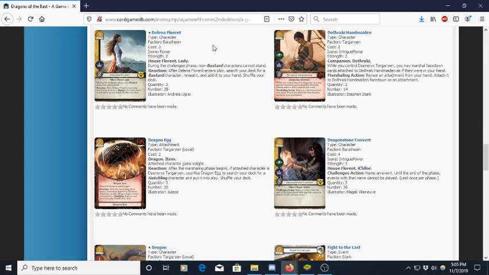We have a new Baratheon card here, Delena Florent, a House Florent lady. Costs 3, and another only has a power icon, so Baratheon always gets those. But she has an interesting ability. During the challenges phase, non-bastard characters cannot stand. I was about to say you control, but no, it's during the challenges phase, non-bastard characters, no matter who it is, cannot stand.